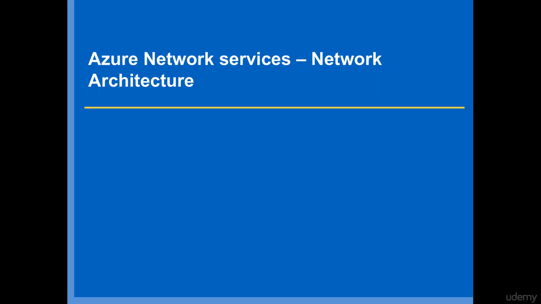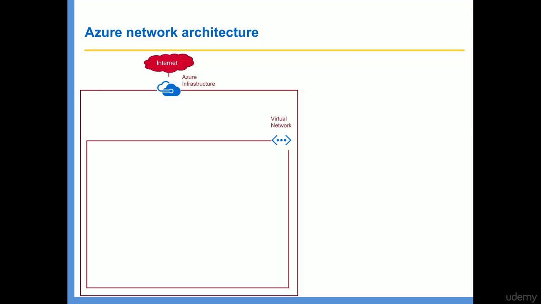In this lecture, I'm going to take you through Azure Network Architecture. One of the fundamental building blocks of Azure Network Architecture is the virtual network. Basically, this is where you can define your range of IP addresses, you can define DNS settings and everything, which I'm going to take you through in the next lecture anyway. But you can think of a virtual network as a representation of your own network on the cloud.